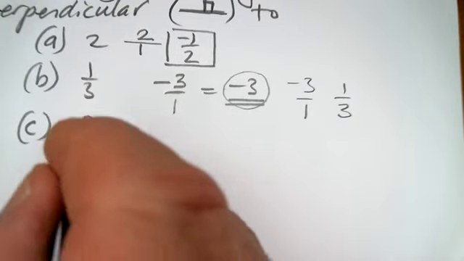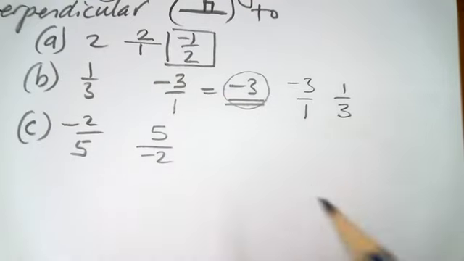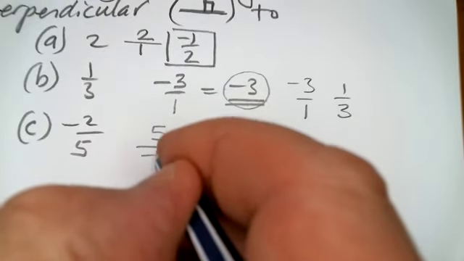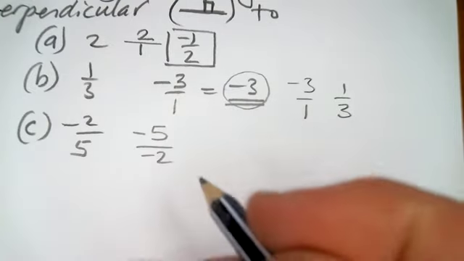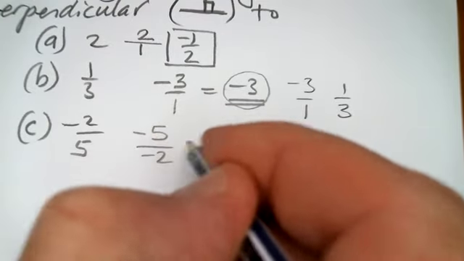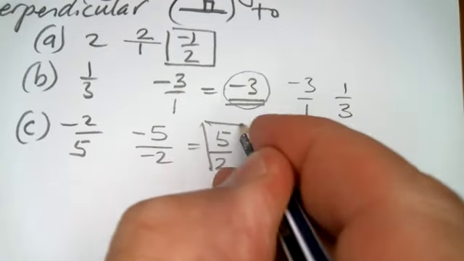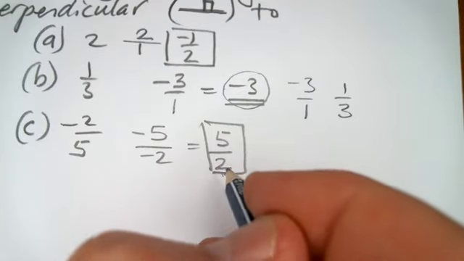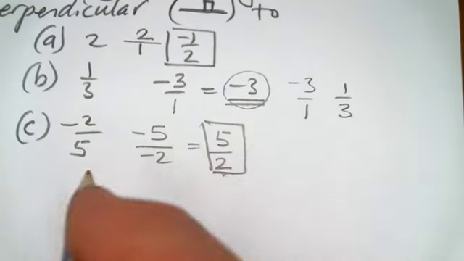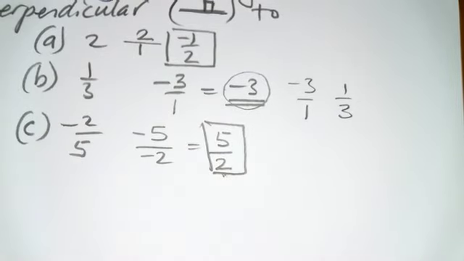First of all, we flip it the other way. We're going to find the reciprocal. So it's going to be 5 over negative 2. Well, I'm now going to make this positive because I'm going to make the whole thing negative. Here we are. And so suddenly negative 5 over negative 2 is 5 over 2. So a line with a gradient of 5 over 2 is perpendicular, that is at 90 degrees, to a line with a gradient of negative 2/5. And that's how we do these.